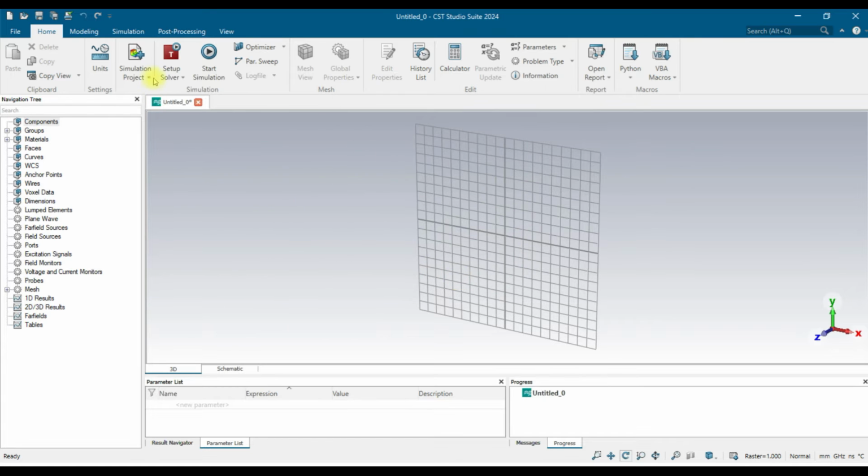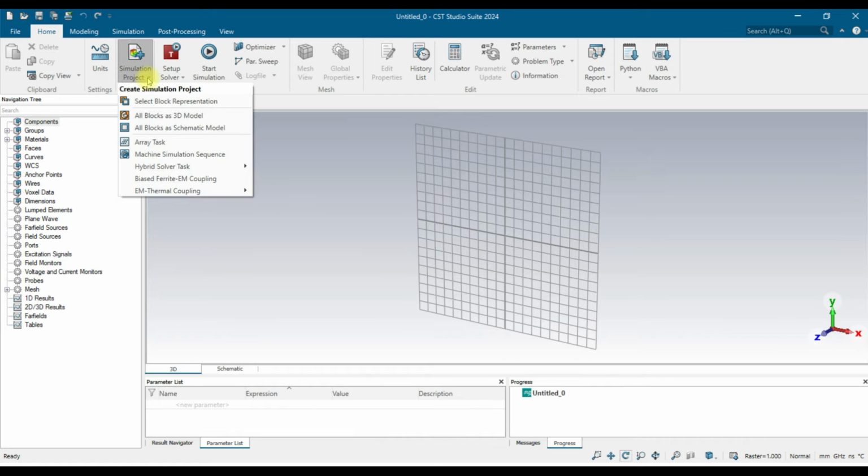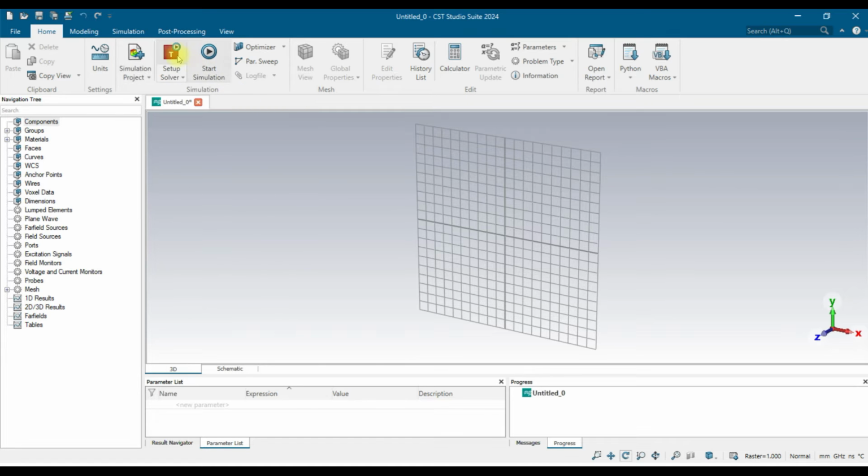Simulation projects is for creating the different blocks, and we will look into that later. Setup solver is for running the design files, like the run option in MATLAB. Similarly, the setup solver is used to start the simulation of what we designed. For that we use the start simulation option, and there you can see different types of solvers.